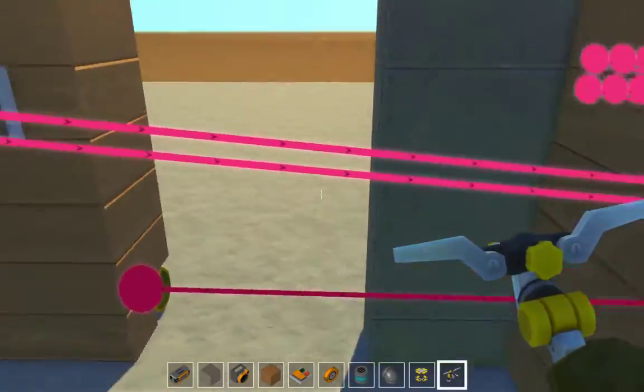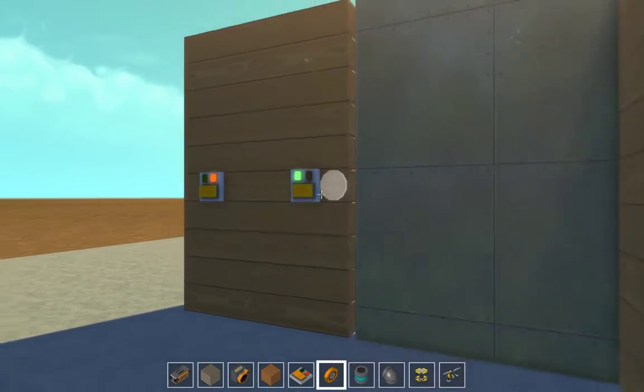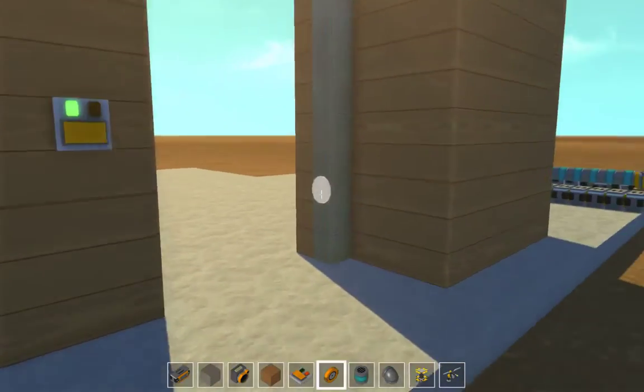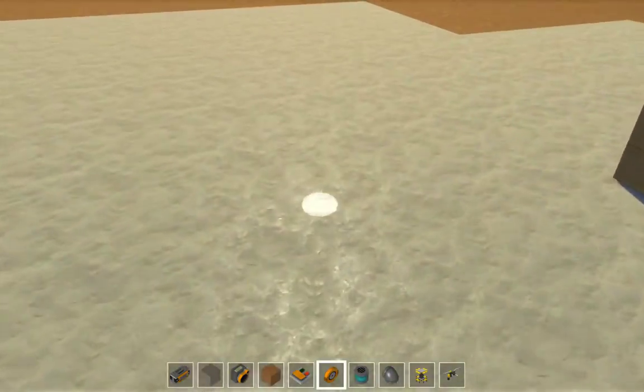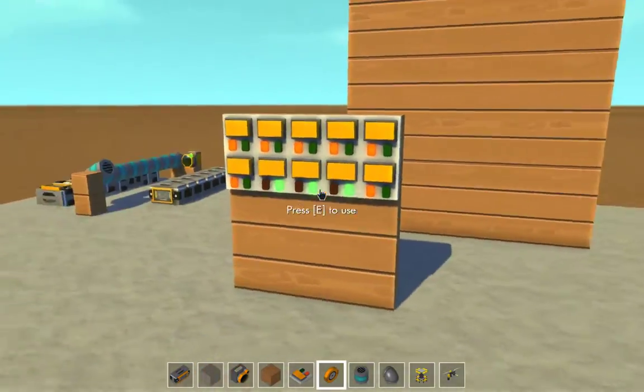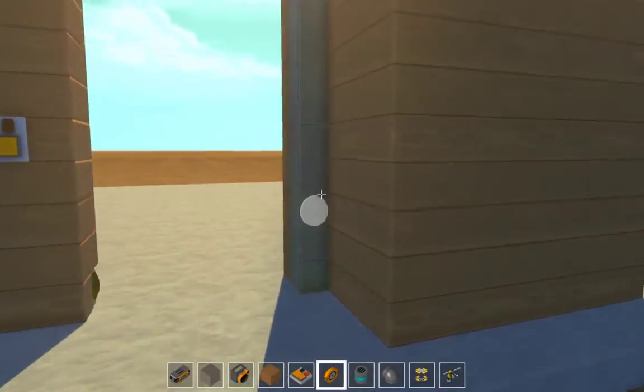As soon as you come in and leave that sensor, the door obviously closes. But now that we've triggered up this button, it actually opens the door and keeps it open. So if you got a few people coming in, you don't want to give them the password, you want to keep the door open, that's the easy way to do it.